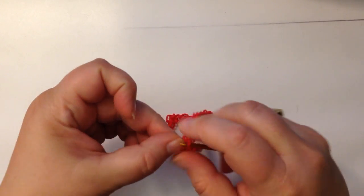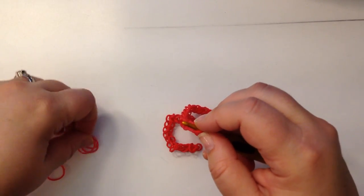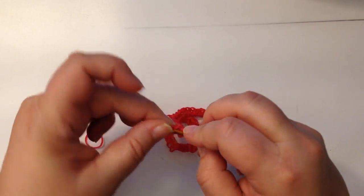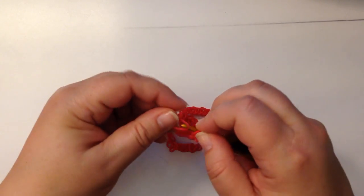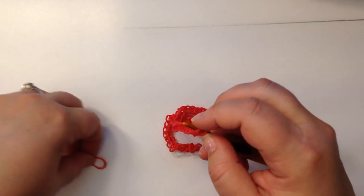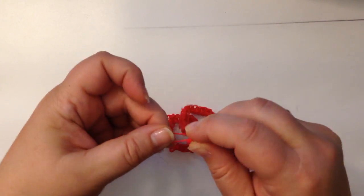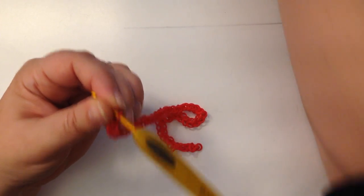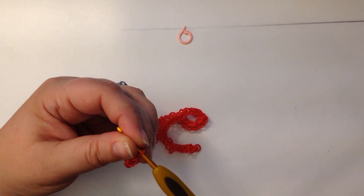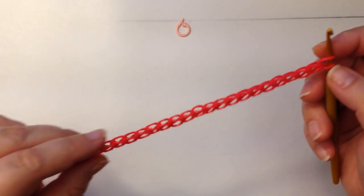So nearly at the end. Now you will need a stitch marker. If you don't have a specific stitch marker, use an S clip or a C clip. They work just as well. All right. We're not going to need it just yet. I'm just going to angle my camera a little bit better. There we go. So that's our chain of 50.